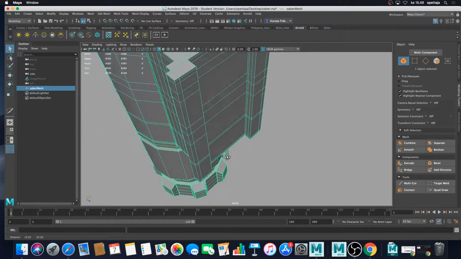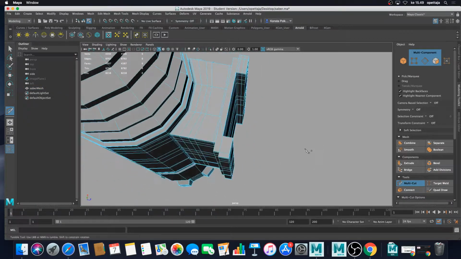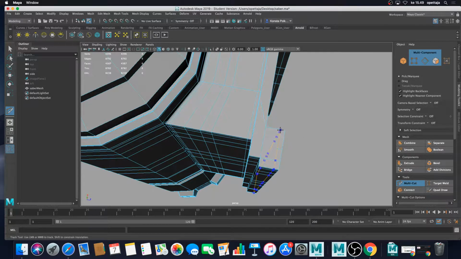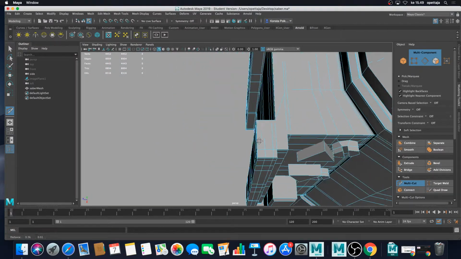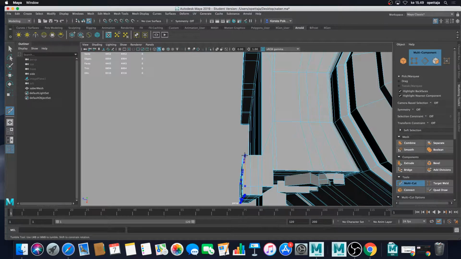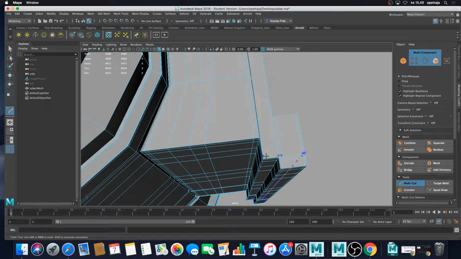And then with the multicut tool activated again, I press Control. I'm going to add a loop here and here, and here, and here, there as well.